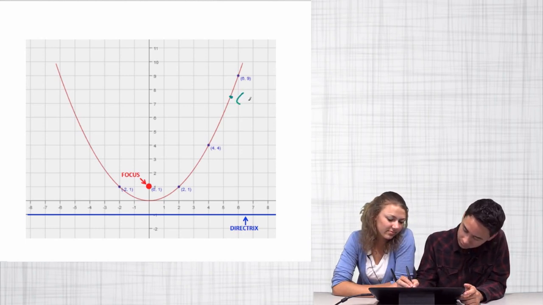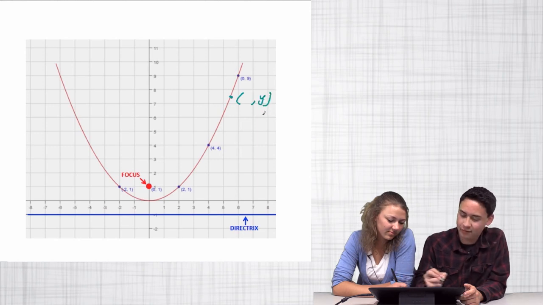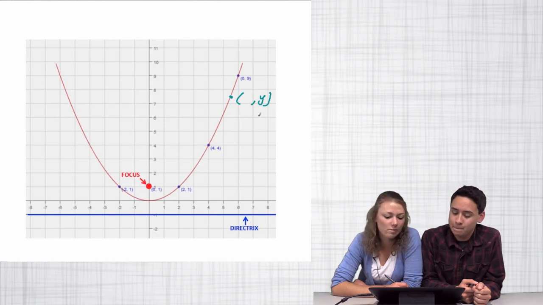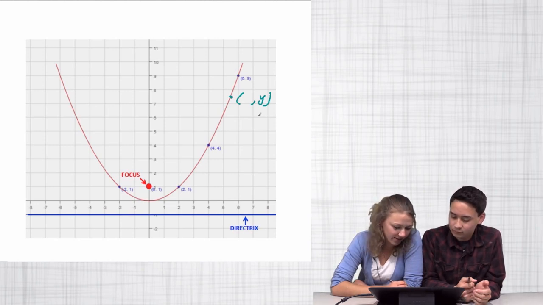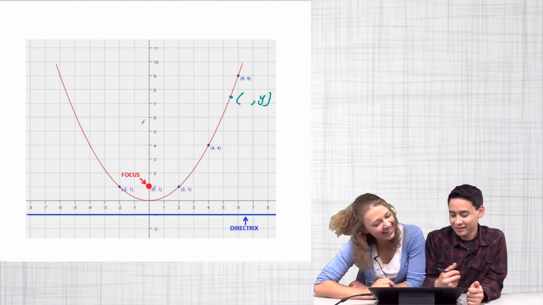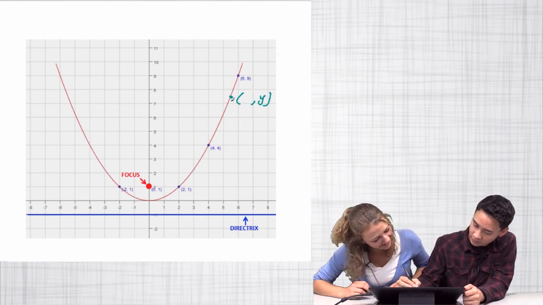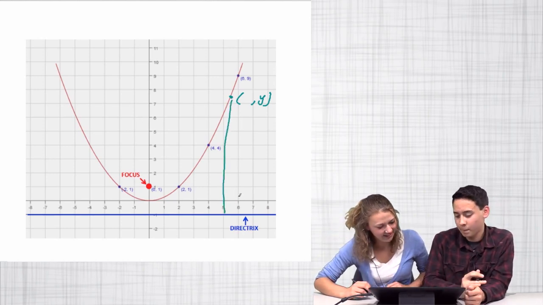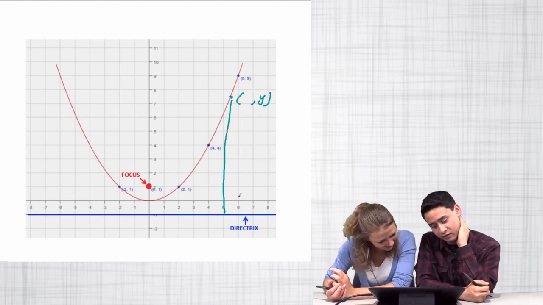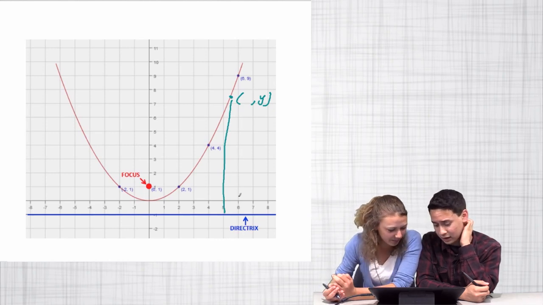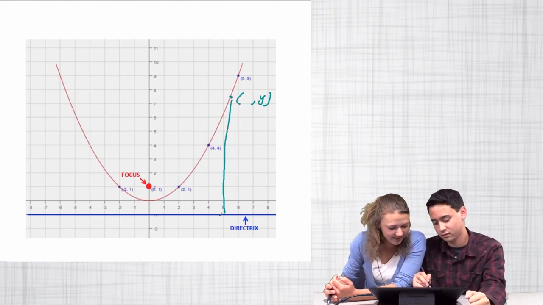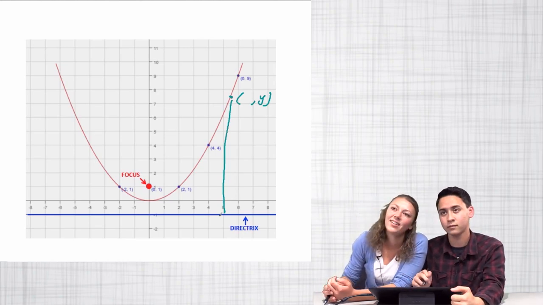Okay. Now, I'm trying to see if you can generalize what you did before. Like, how would you find the x? What's the method? So this distance, and then that distance. So we'd find the distance between our point and the directrix. Okay, what do you think that distance would be? 7.5. Well, that's what it looks like to me. 8.5. Well, because... oh, you're right. This point is not meant to be that. It's meant to stand for any point.